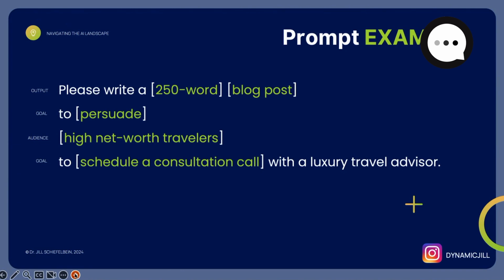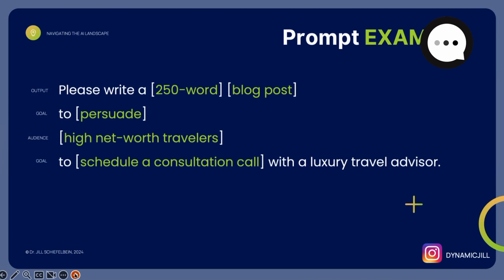You want them to schedule a consultation call. Then you can take it a little further. Now you have elements that you can have in your prompt. You can include, and in this case, I put the brand name or brand line, Rethinking Luxury. Whatever your brand line may be, maybe you have a specific campaign you're working on. Maybe you have A/B tested something that goes well in the marketplace. You can put that in there.